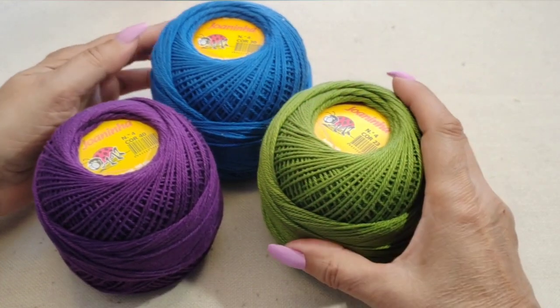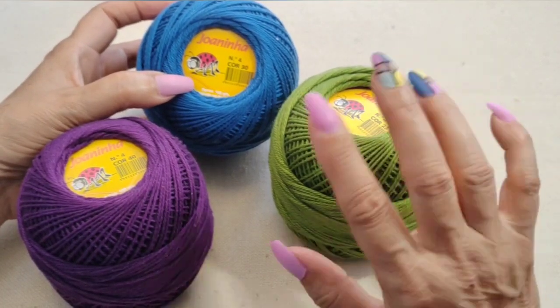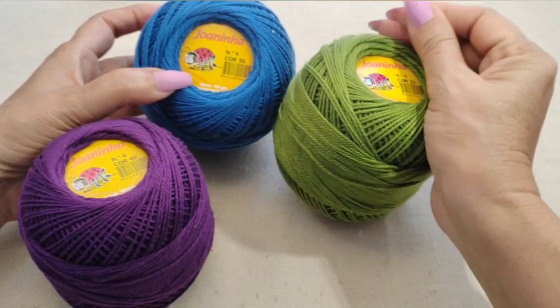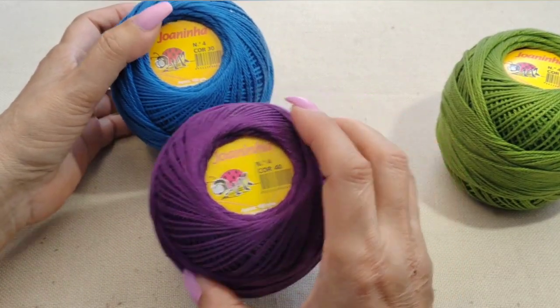My threads are Portugal brands. I am in Europe. These are 4-ply, similar to Aunt Lydia number 3, a little bit thinner. My colors go by number and not by name. Example, like this green, color number 23, color number 30, and color number 40.